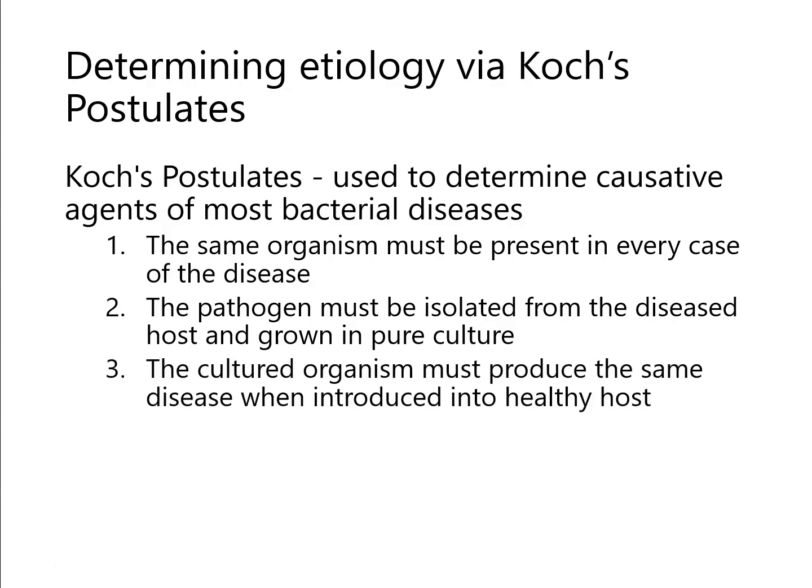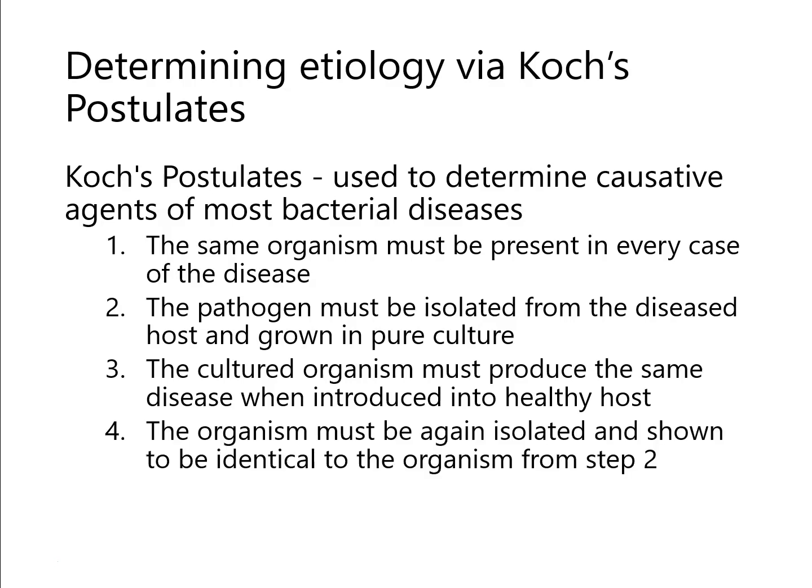And then you have to introduce it into a healthy host and induce the disease. So show that the disease will happen if you introduce this bacterium or this microorganism. So that is, the disease will not happen without it, the disease will happen with it. And then the last step is verifying that the organism you put into the host is the same one that you saw originally. So you isolate it again from the new host, and you compare it to the original. So that's the 4 steps, or the 4 postulates.